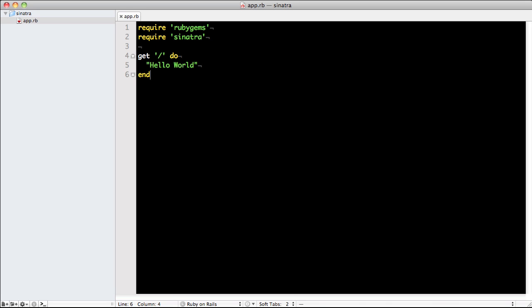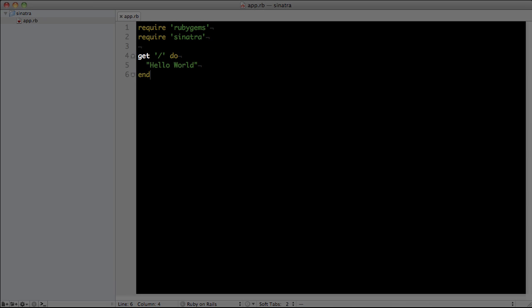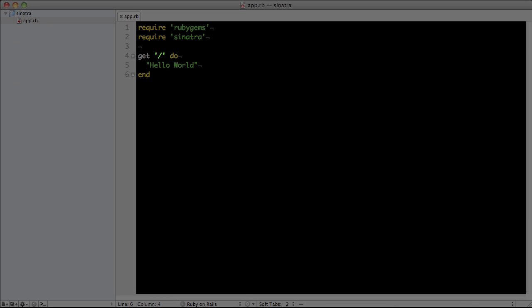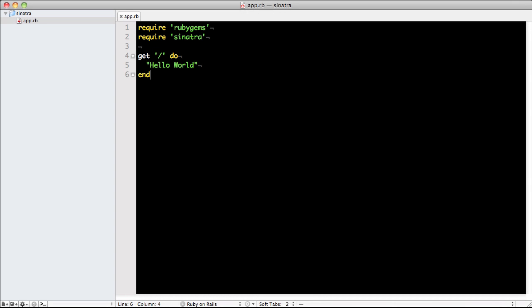Sinatra's core syntax deals with URL matching for HTTP methods get, post, put, and delete. A route is defined by matching an HTTP method with a URL pattern. Each route has an associated block of code that is executed when a request is matched. The code supplied by the Sinatra error page we saw a moment ago is a GET request matching the root path. It returns a string, Hello World, that gets passed into the body of the response for browsers to render. In some cases, you may want to just output a string, but most likely you'll want to use templates and views.